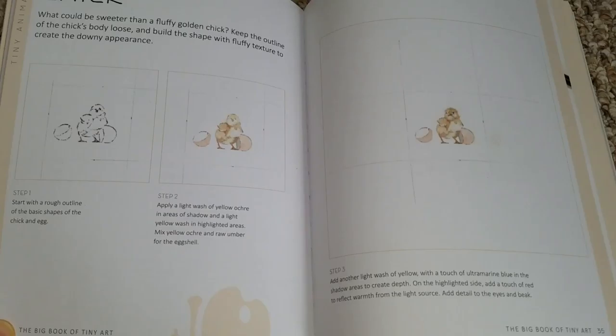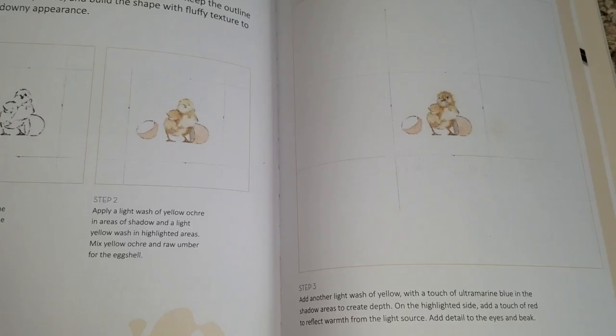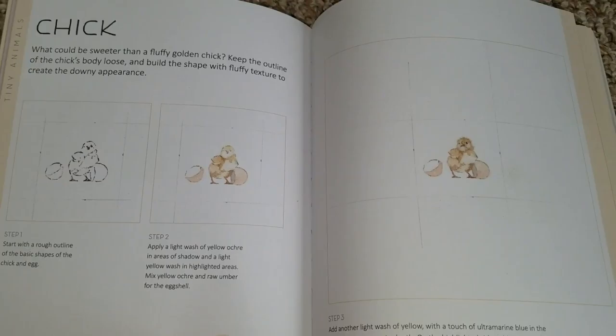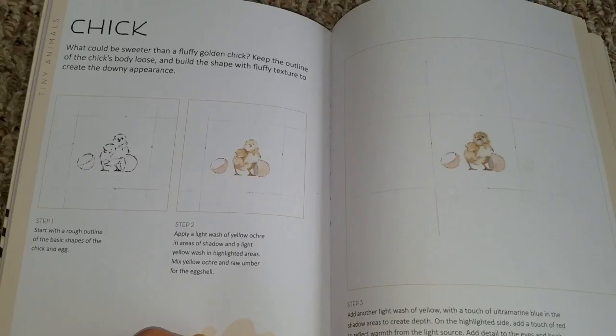What I enjoy about this is you can see going from a smaller scale, getting information, working with something basic, then going to the next step. Karen uses various color examples telling you specifically how to build one layer to another. People who enjoy working with various mediums together would probably like this book — for example, combining watercolor with colored pencils and graphite.